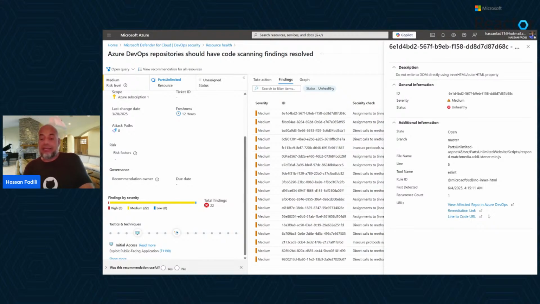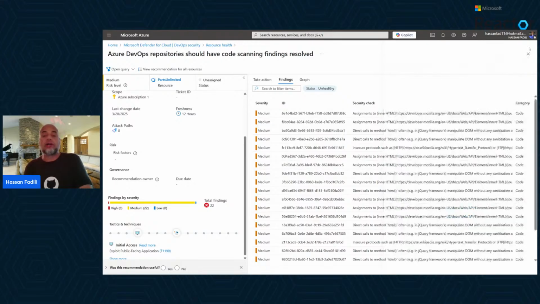And if I click on the link, for instance, it will take me to the source code itself, to that piece of code which contains that vulnerability. This is so deeply integrated that you can get more useful information from that one. Okay, that's this.